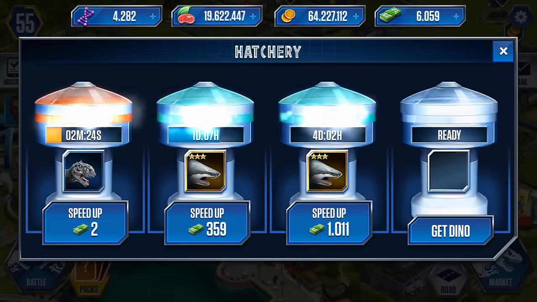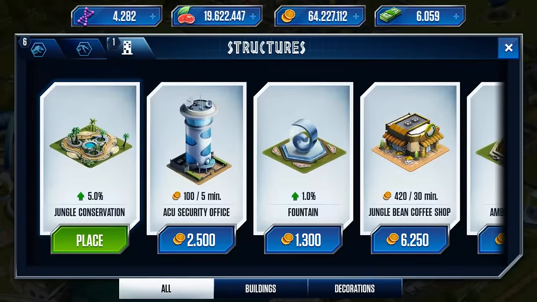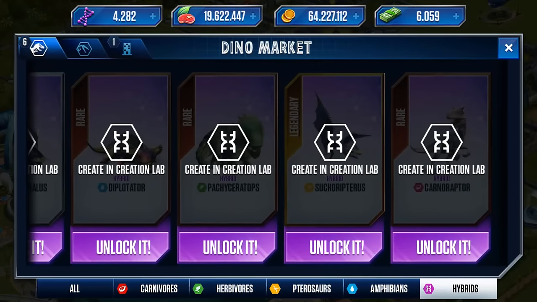That's it. Okay. The only thing I'm not very comfortable with is this. What Lies Beneath Dunkleosteus pack? Why did they release Dunkleosteus again when they didn't even release all the other creatures by now? Instead, I know they released new hybrids. Where are they? Hybrids. Okay, so they released two new hybrids, which I'm gonna try and make one for today.